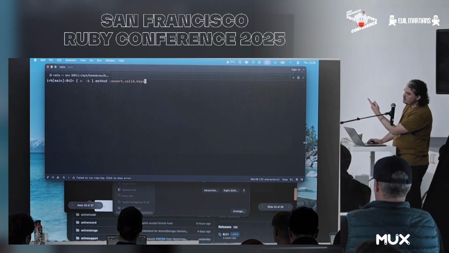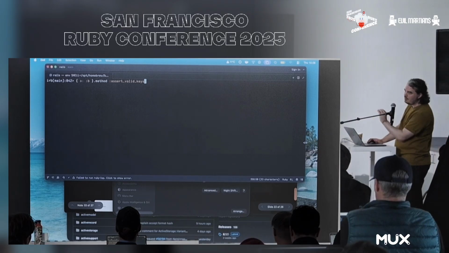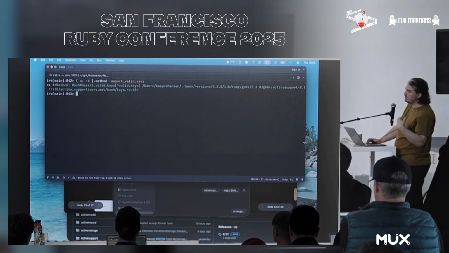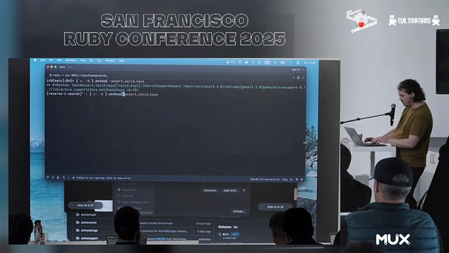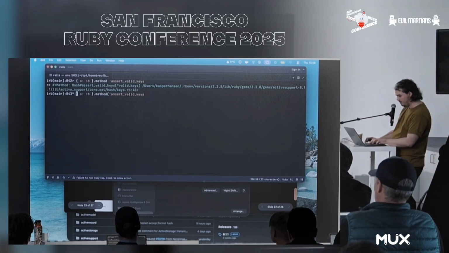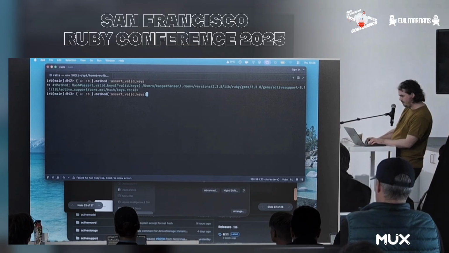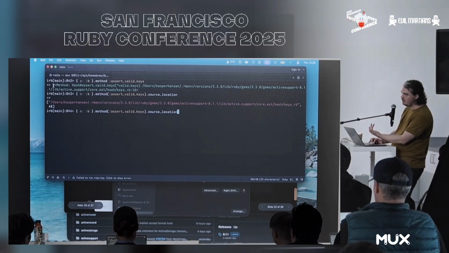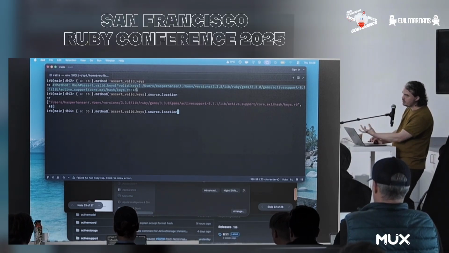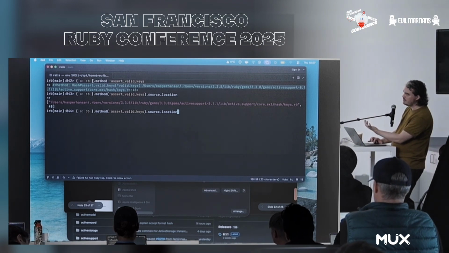Yeah. So typically, what I do is use the method to grab a method, so you can see. It'll show you basically because we return. Getting very meta here. Oh, I've hit a wrong button. Okay, hold on. And then it'll print out the source location. Here in IRB, it'll print out the inspect output, which is what you're getting here, which then includes the source location, which is this thing. I guess it's an array, but it's combined here.